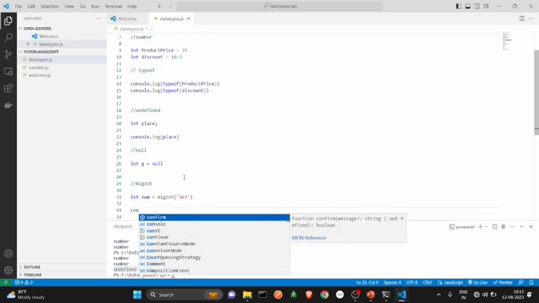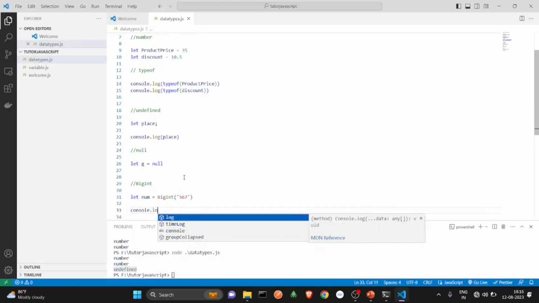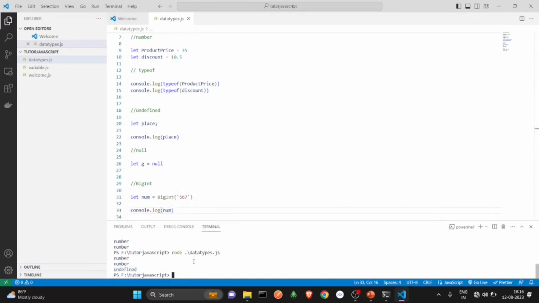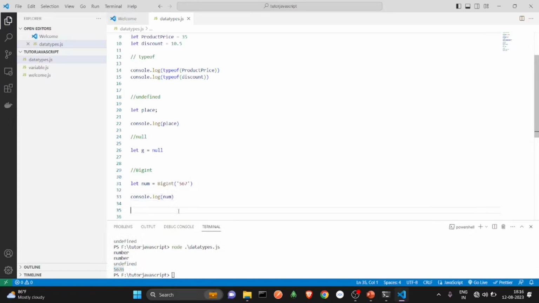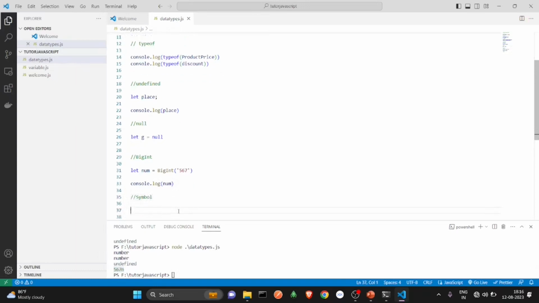If you do console.log, actually BigInt is used to store huge values. Yeah, it is returning the BigInt. The next type in JavaScript is symbol, and this is also very rarely used.